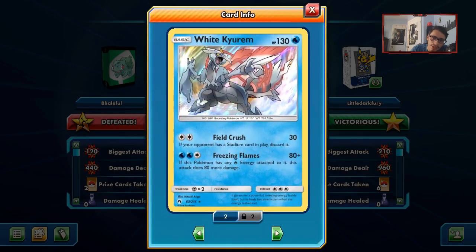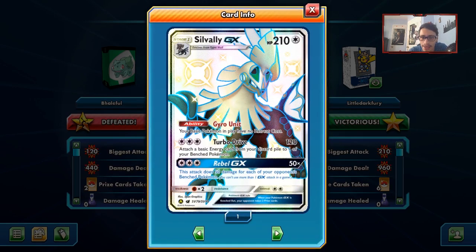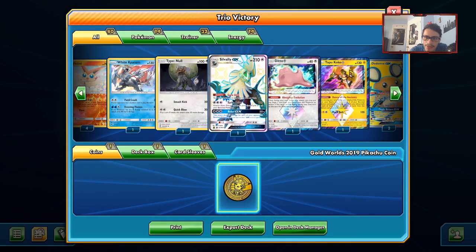I would keep the White Kyurem, though, especially for Keldeo. The Silvally came in handy. I'm glad we had this in the deck. Shiny Silvally did not let me down. But yeah, that'll wrap today's PTCGO video.